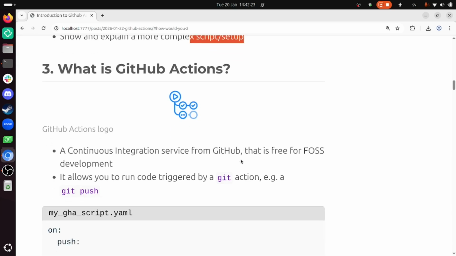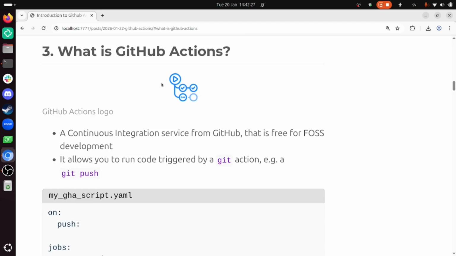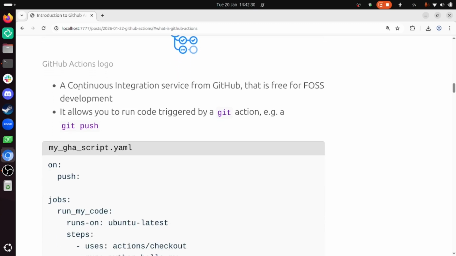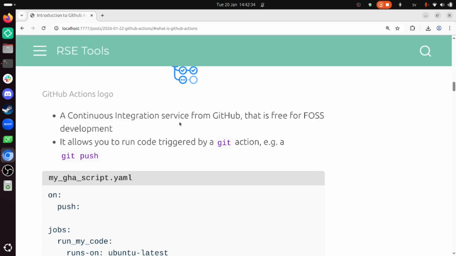Alright, so what are GitHub Actions? Here we have the logo of GitHub Actions, and this is the definition. It's a continuous integration service from GitHub that is free for free and open source software development. A continuous integration service is done by others, on servers by others.